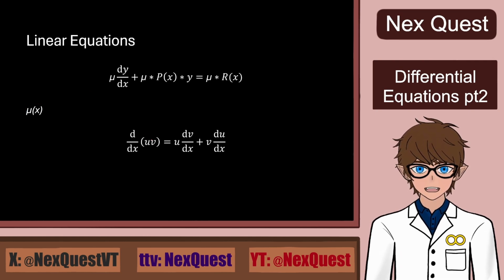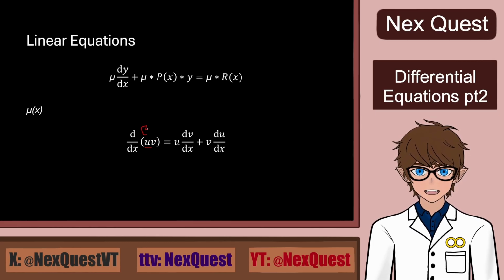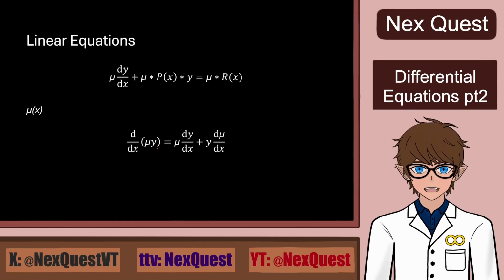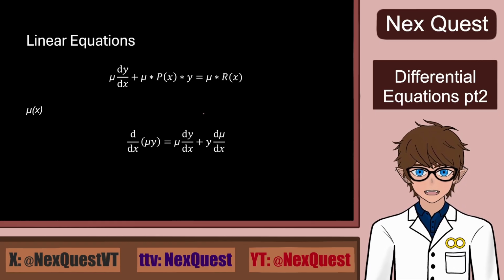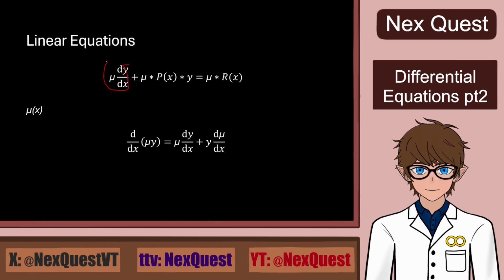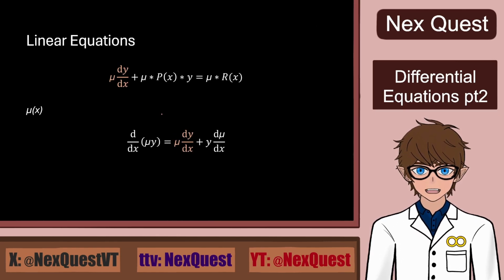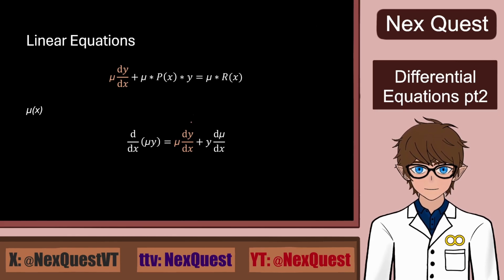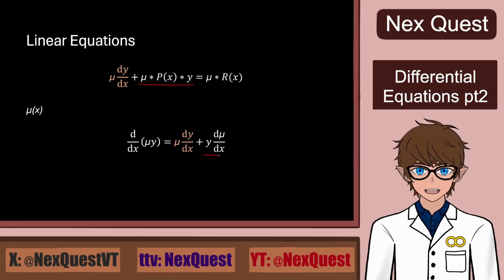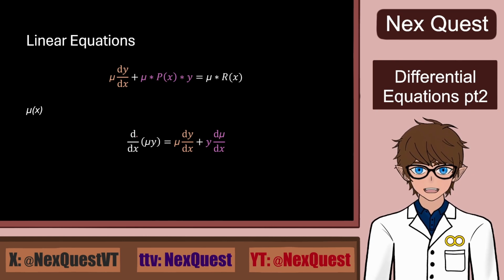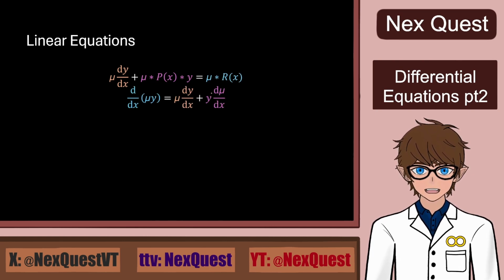Now we need to match our functions with the product rule. So I will replace u with mu, that hurts, and v with y to get this. Now we need to find out which part is which, and I can already see that these, oh god, I cannot draw, and this are identical. So if we add something to that part, these two should also be identical. And of course, following that, the result should also be equal to the result of the other one.